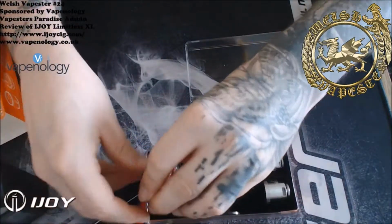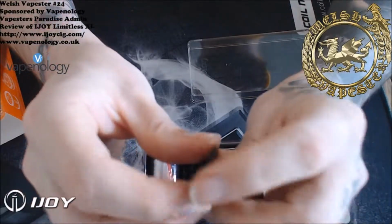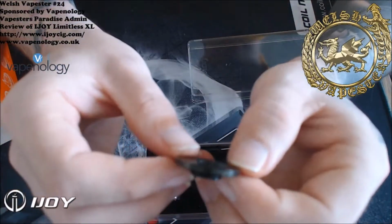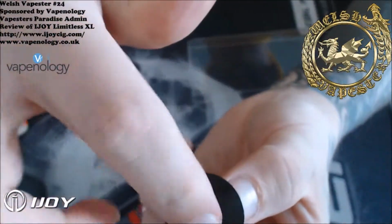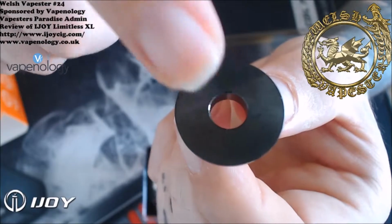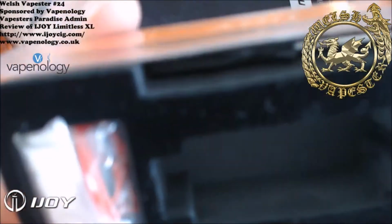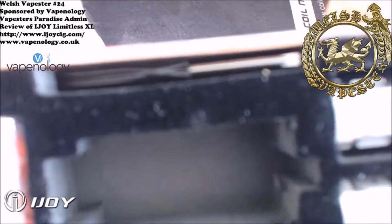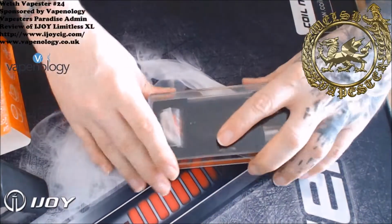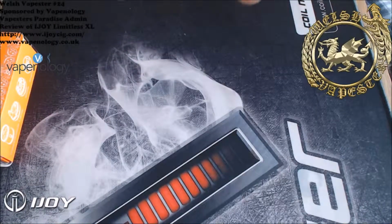And also, in the sides here, you get this section, which is your 510 adapter. You screw that into the top of the device, then your 510 drip tip goes in there. And on this side, but I can't get my fingers in to grip it for you, you get your Phillips screwdriver. So there we go, that's the contents of the box. Let's get down to the device itself.